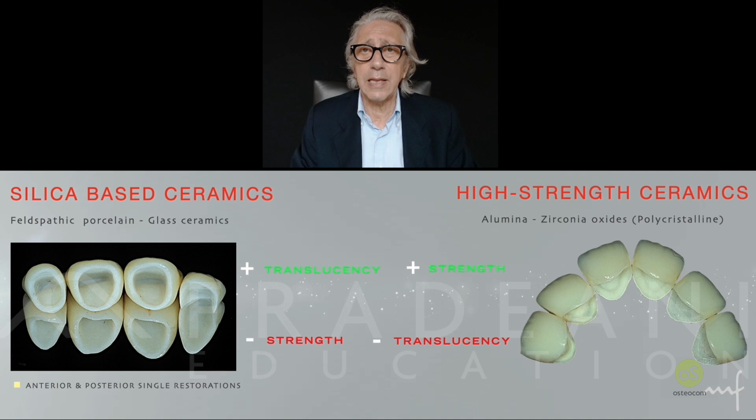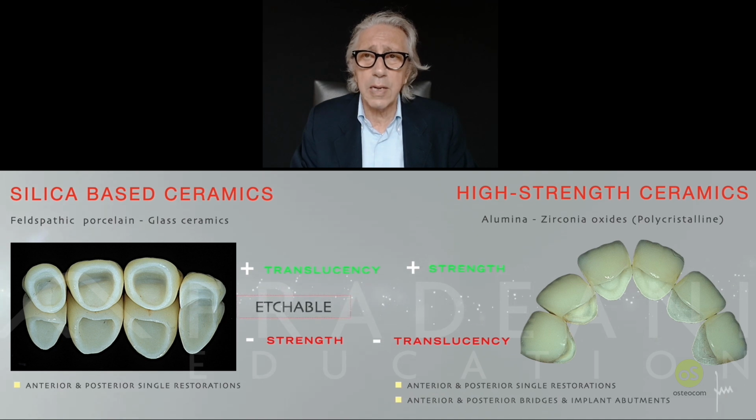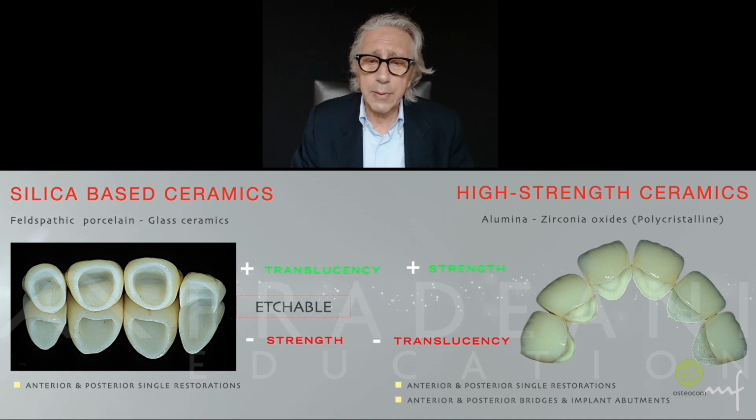But at the same time, another characteristic of the silica-based material is that they are etchable. Etchable material means that you can etch the inner surface of the ceramic with hydrofluoric acid, with different timing and concentration depending on the material. And you can etch also the enamel on the tooth. You can obtain really an incredible sandwich, an incredibly tough, strong restoration that will be very resistant. So those are characteristics that are not possible to have in the high-strength ceramics. They are not etchable normally.